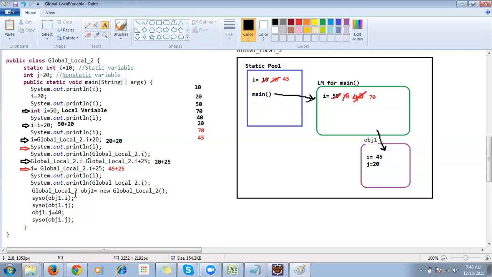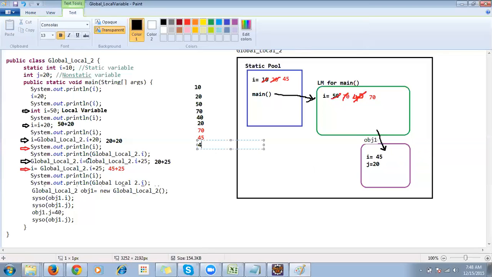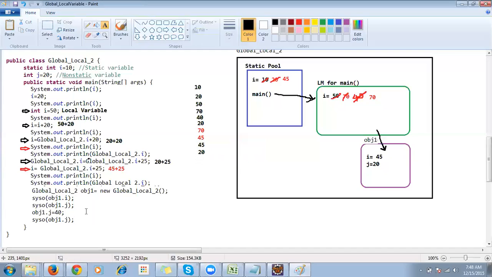Now when I give System.out.println obj1.i, with the reference of obj1 the search goes directly to the object. The I value is 45. Correct? For obj1.j, the search goes directly to the object, and the J value is 20. obj1.j equal to 40 means this 20 will now be replaced with 40.